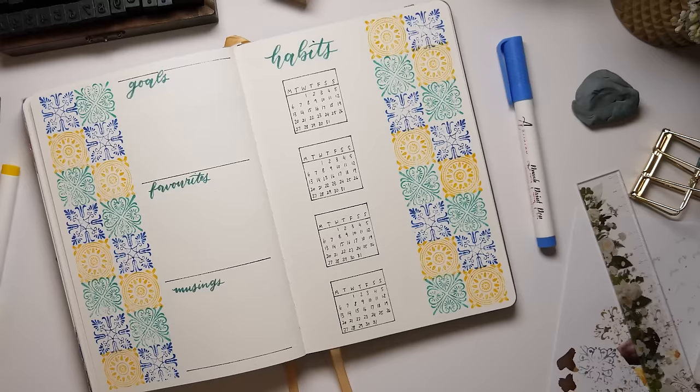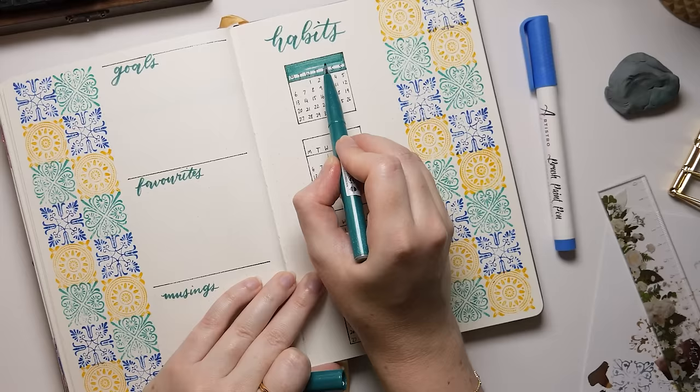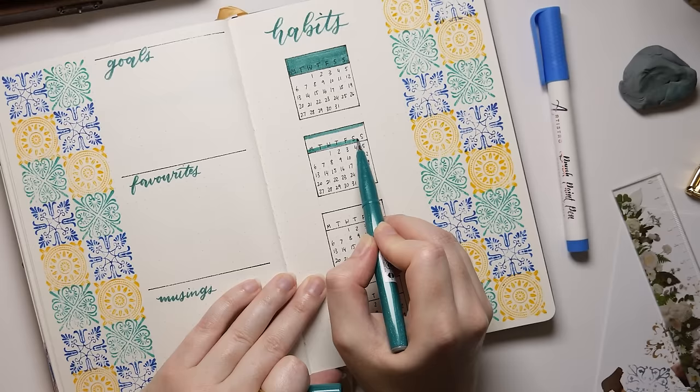Anyway, I want to add some more color here just to make these habits pop off the page a little bit more. So I'm coloring in the top two boxes of each of the habit tracker spaces so that they've got that little pop of green going on. I'm not sure how easy it will be to see my lettering through this on camera, but in person, when I go over this with a Pigma Micron, it'll be just fine.